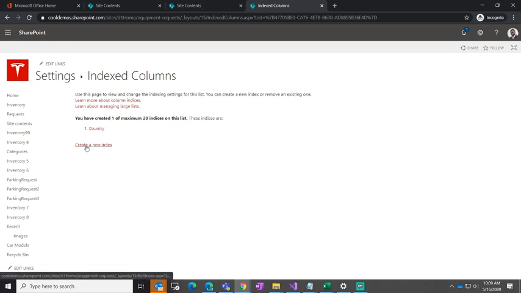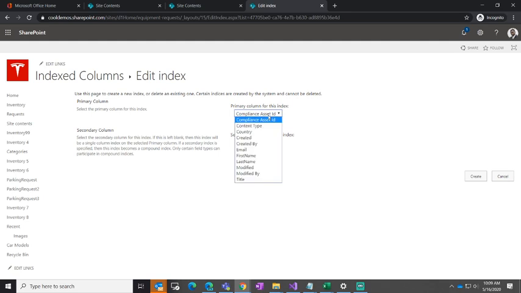And then when you click on index columns, you notice I went ahead prior to this video and indexed country, because it takes a while. It takes probably like 10 minutes for it to kind of kick in and get indexed in Office 365. And when you click on create index, it's going to show you all the columns that are indexable. So you may actually have columns that live on the list that may not appear in this drop down. That means that those columns are not indexable.